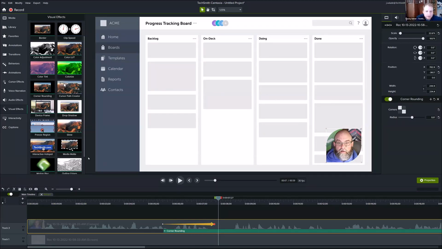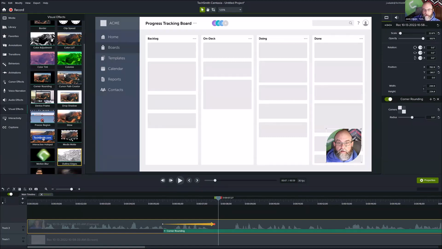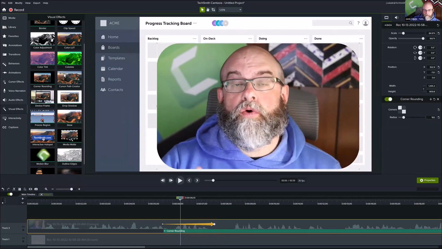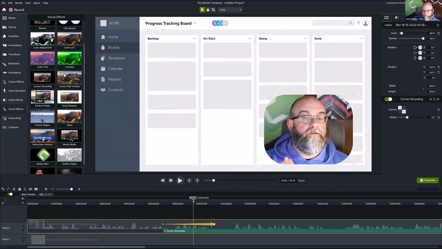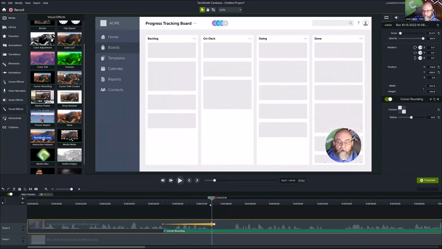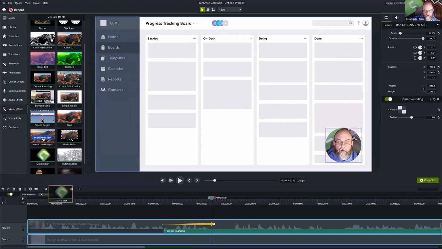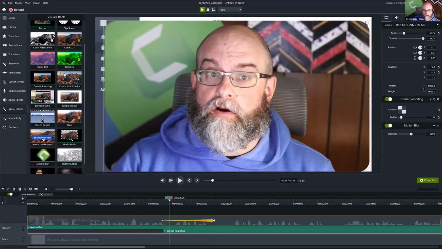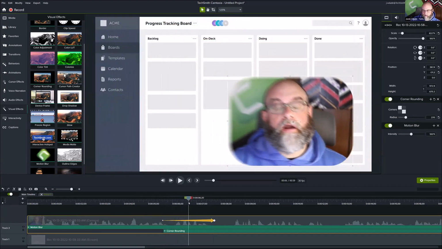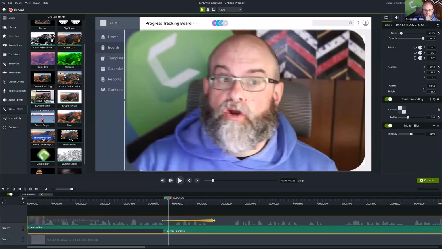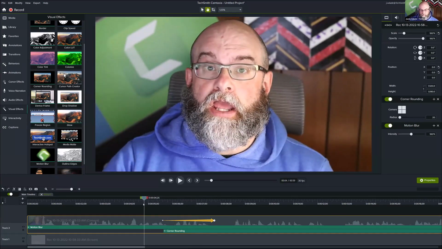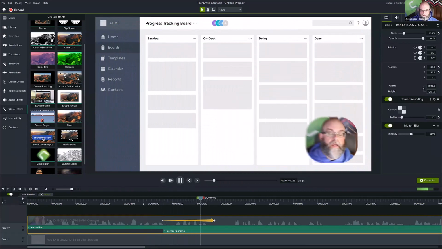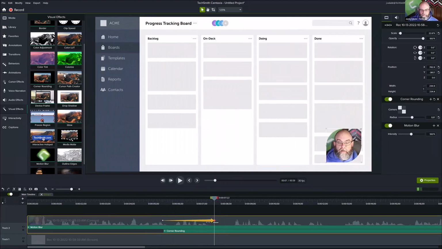Yep. There is something else we've added to Camtasia that I will not do an animation of my webcam without. And that is this one. It's called motion blur. As I move the playhead, you'll notice that my image stays very crisp and clean, but it's real obvious that that movement is happening to the corner. If we click and drag motion blur onto that animation, or onto that piece of media, now as it goes down there, there's a little bit of blurring that happens. That motion blur gives it the sense of movement as it moves to the new corner.